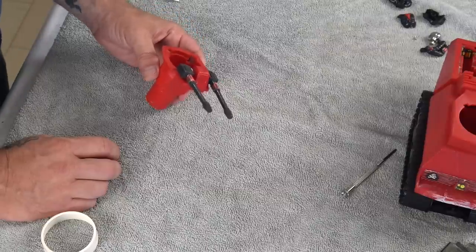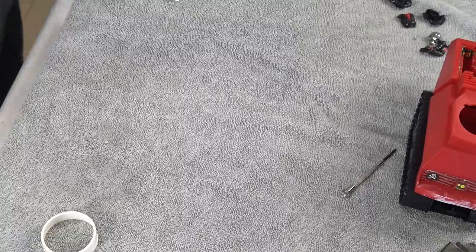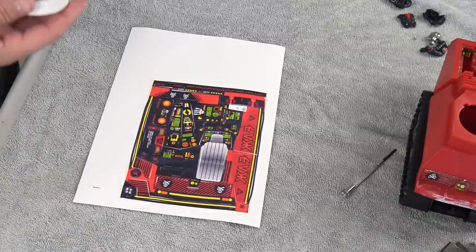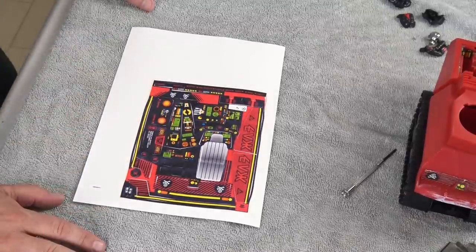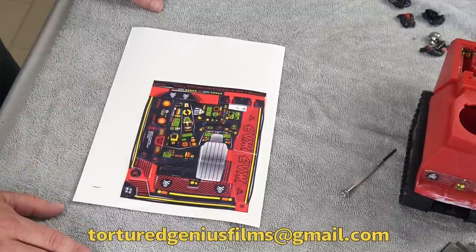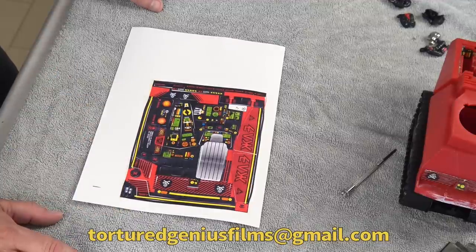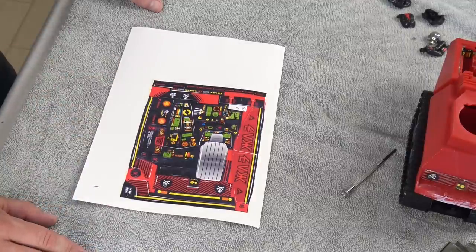Okay, now we are pretty much onto the stickers. I've got the sticker sheet here. Anybody who would like a copy of this, I've saved it into a PDF format. Anyone who would like a copy of these stickers, feel free to email me at torturedgeniusfilms@gmail.com or message me on our Facebook page. I'm more than happy to send you the PDF copy of these, and then you just need your own sticker paper and a printer to print them out.